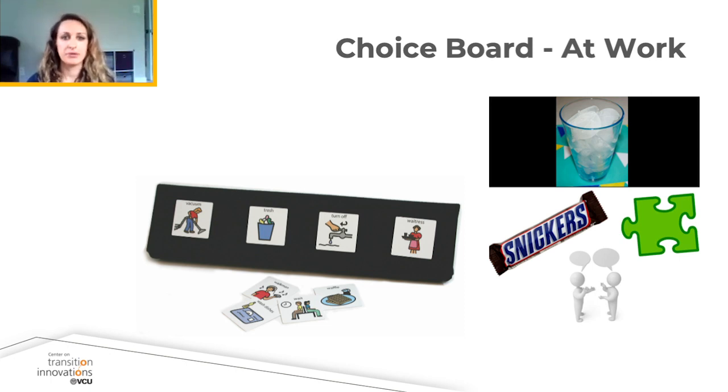For our students and new employees, we need to create a support with more frequent opportunities to earn a reward. So for this particular individual, we worked with her beforehand to say, what would you be motivated to choose from? Honestly, most often she chose to be working for a cup of crushed ice, but similarly, before her shift, we would say, what are you working for? And she would take this piece, which was Velcroed, and just Velcro it onto her support at the top of her visual schedule, so she knew that that's what she was working for that day during that shift.